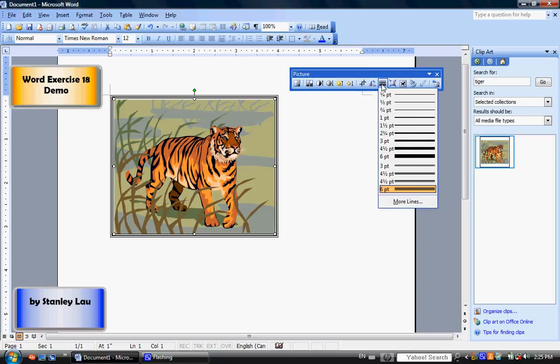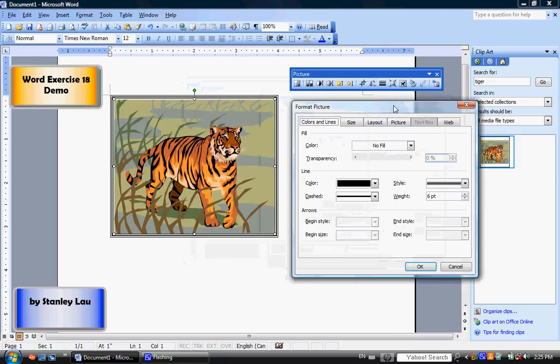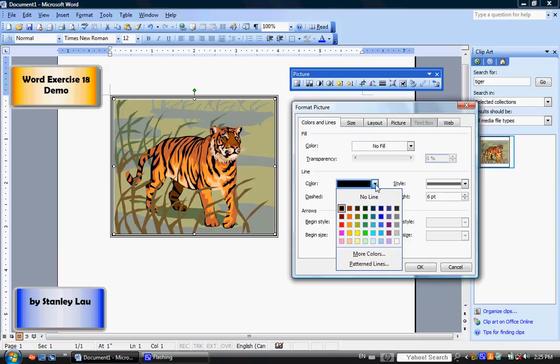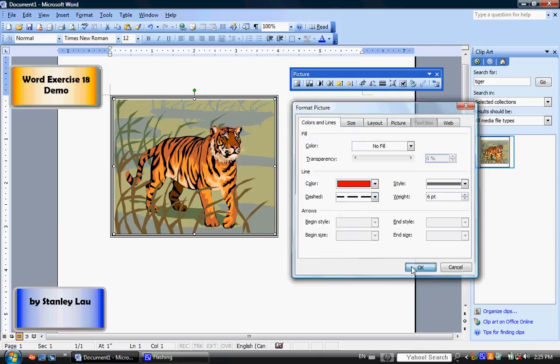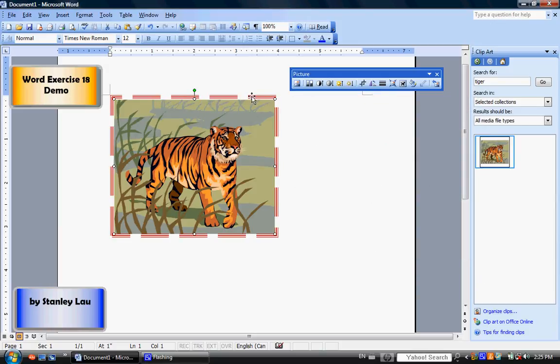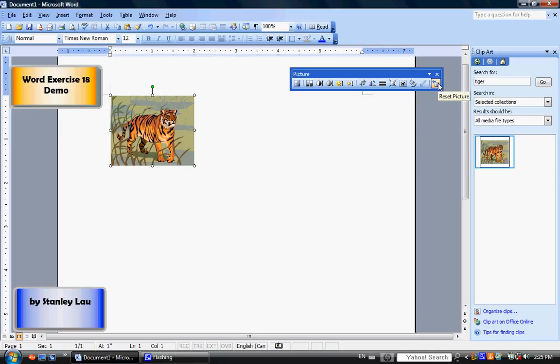If I want to change the size and color of the frame, I can click, go to more lines, and I can choose whatever color I want, maybe a red. I can make it a dashed line, and I can click OK. And you can see now I've got a red dashed line all the way around the picture. I'll reset it, and it takes me back to the original.